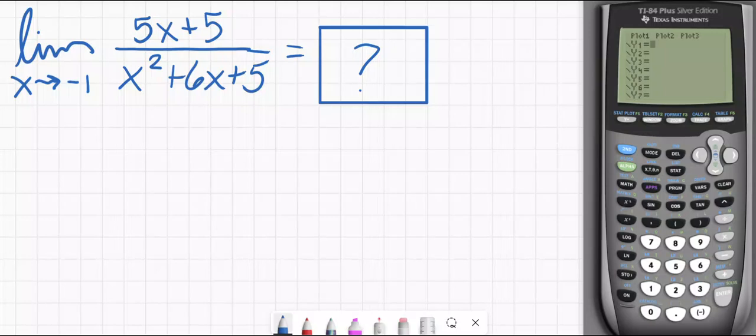I don't know if I've mentioned this before. If you have a TI-84 and it has a new operating system, you don't have to do this. If you want to type in this function as a fraction divided by another fraction, you need parentheses around the top and bottom so it knows what's the top and bottom. But if you see these little green F1, F2, F3, there's a little submenu built in. If I want a green button, I hit the green thing first and I can pick fractions and mixed numbers. What that really saves me when I go to type in a function like this is I don't need all those parentheses to tell it the top and bottom. It actually makes a fraction look like a fraction.